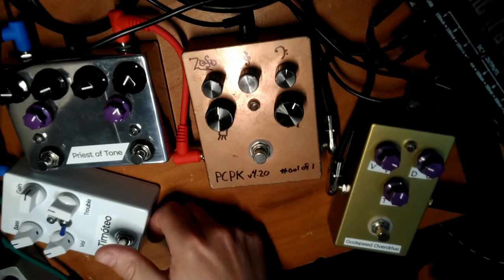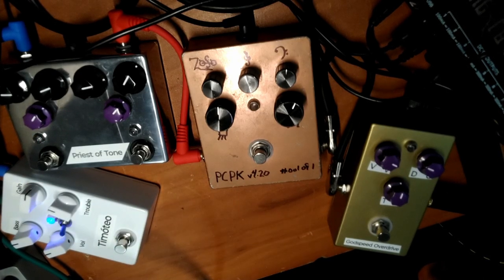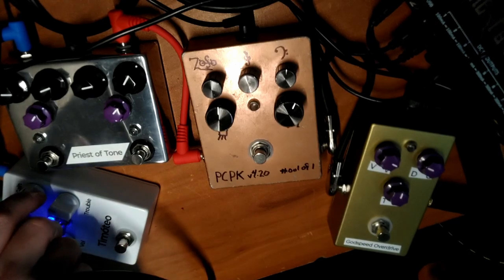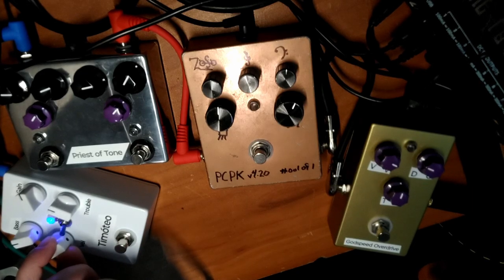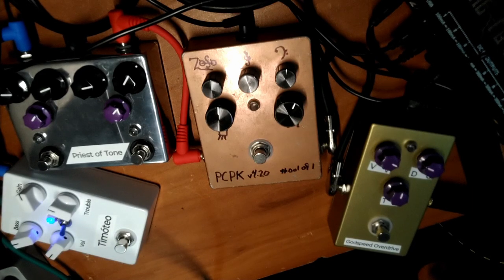Good. High gain, I think. All right, let's do that again. Quiet this down, this thing is blasting me. Take two on the Timmy here.